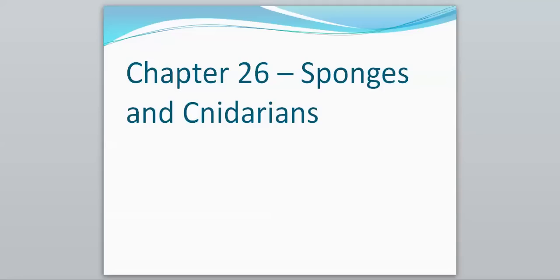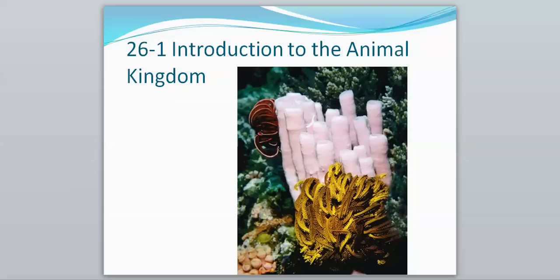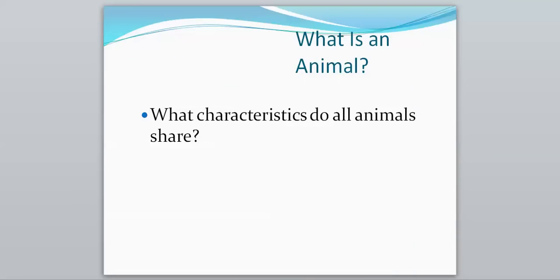And so this is what the focus of this chapter is going to be on. However, our first section of this chapter is going to introduce us to what exactly the animal kingdom is, some terms we're going to need to know that will help us better understand everything we're going to see from here on out in terms of animals. And the big question of this section is going to be, what characteristics do all animals share?